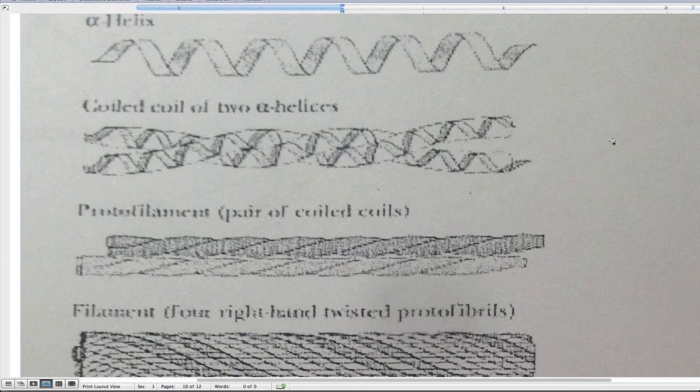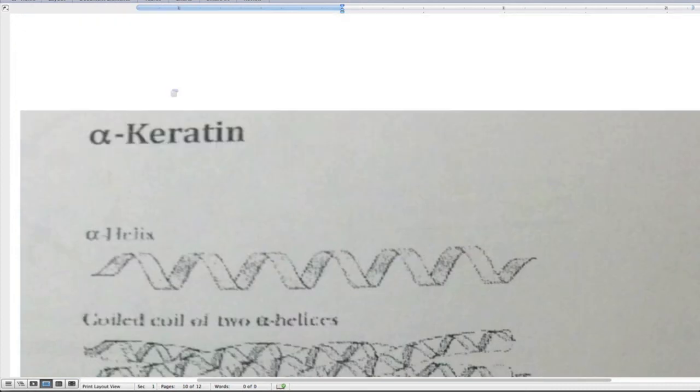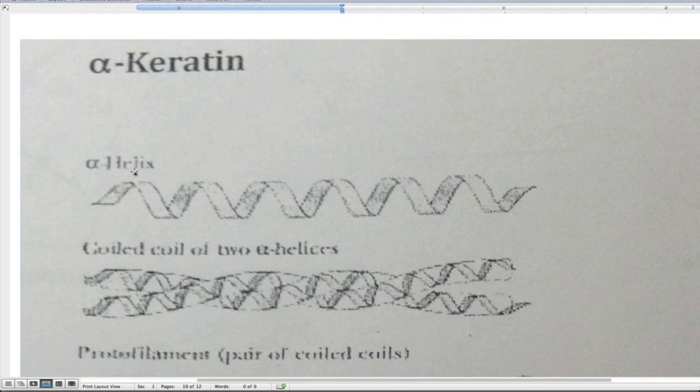So is keratin made of alpha helixes? Yes. Is collagen made of alpha helixes? No. We haven't really started talking about them yet, but that's what you're remembering. So we'll talk about collagen next. But first, to finish off with alpha-keratin, as you can see from this picture, it really is made of two alpha helixes.